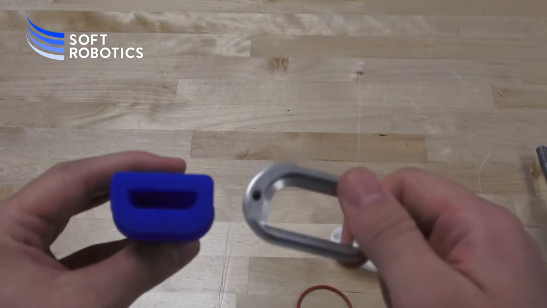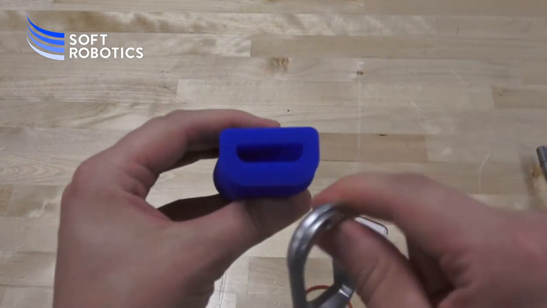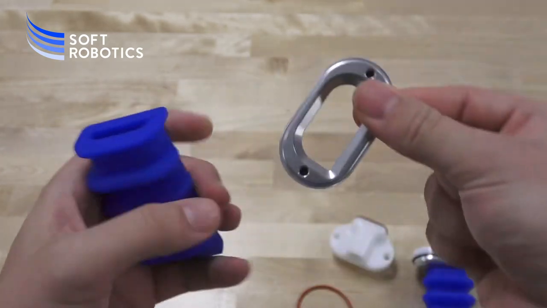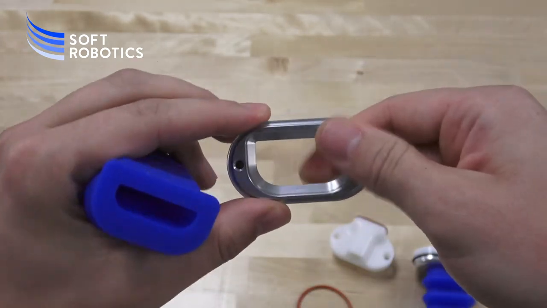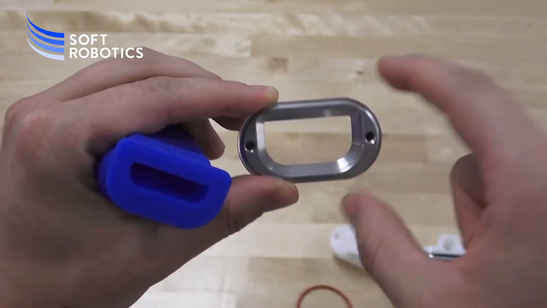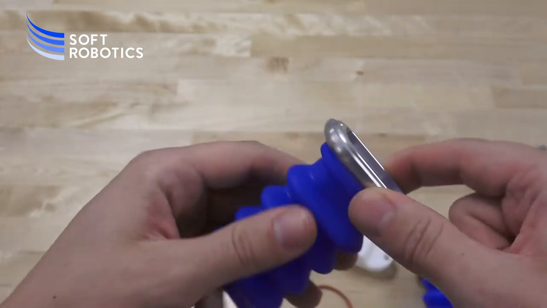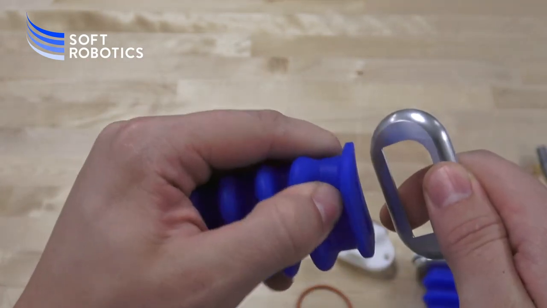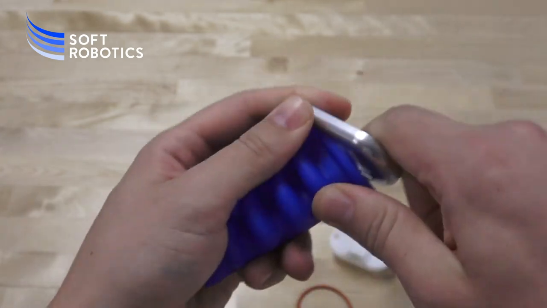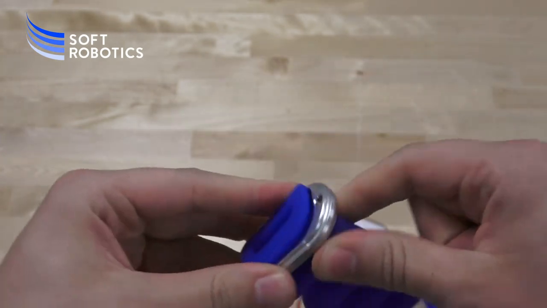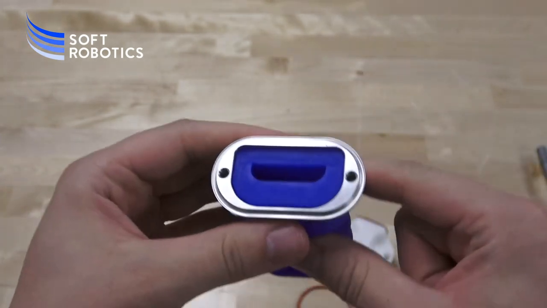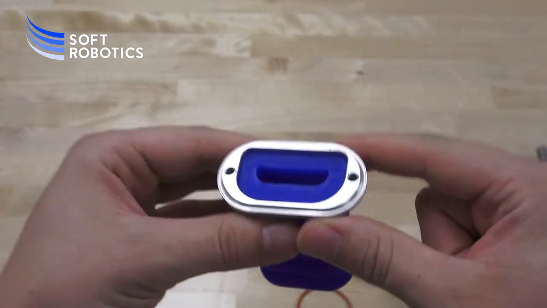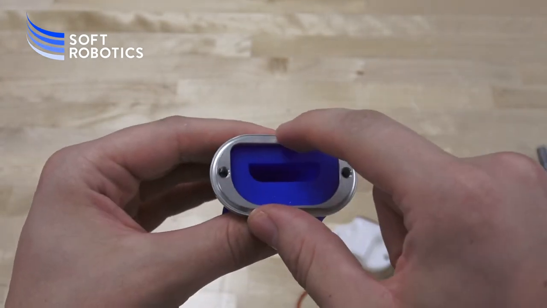So now for putting in your new finger, you'll notice that there is a flat top edge and then there is a curved bottom edge, and there is a matching flat edge and curved bottom edge on the bezel. So line those up together and you can just pinch one side together and force it in there. The fingers are very flexible, very durable, so you can just pinch and jam it into the opening on the bezel.